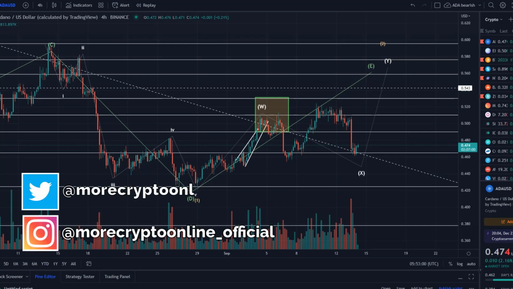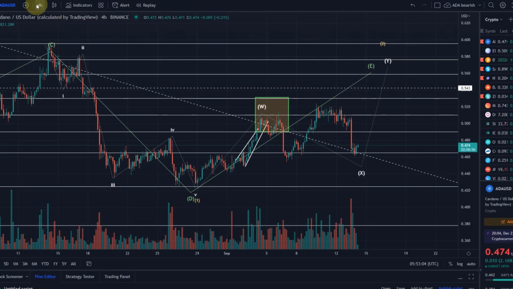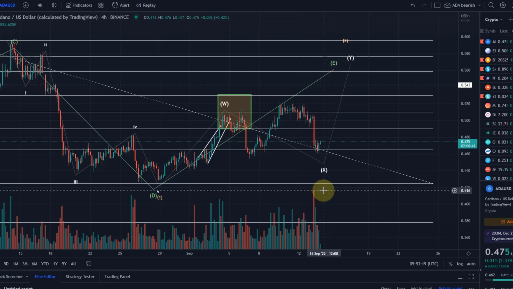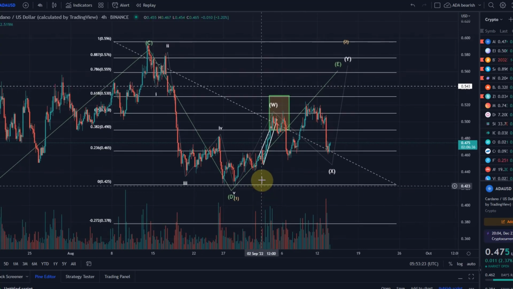Quick one here. I wouldn't be surprised. We start with a bearish scenario today. It doesn't really matter which one I start with. They are both fairly similar probability, but we need to understand that above 42 cents, the bullish case still has a probability. It is possible, it's probable, but below 42 cents, the bearish case is taking over, anyway here on the chart at the moment.